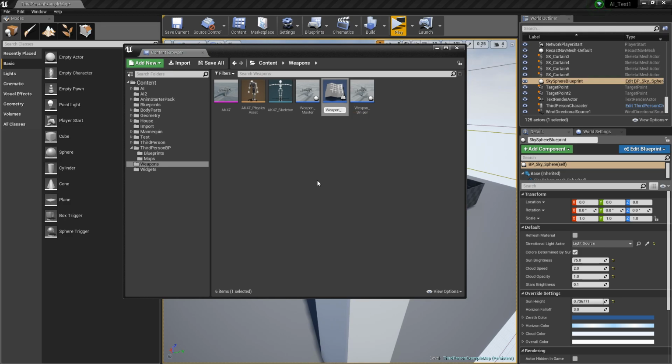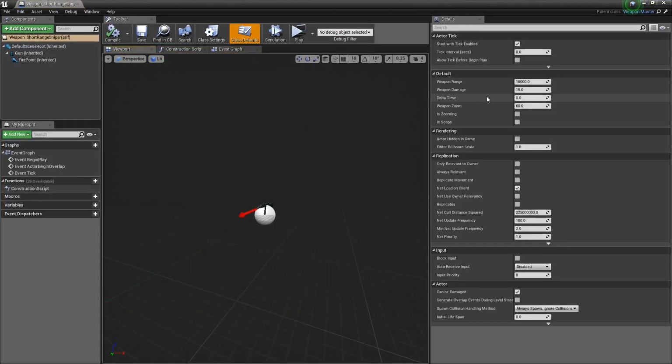weapon, short range sniper. Okay, so now it's the short range sniper. So we'll do 30.